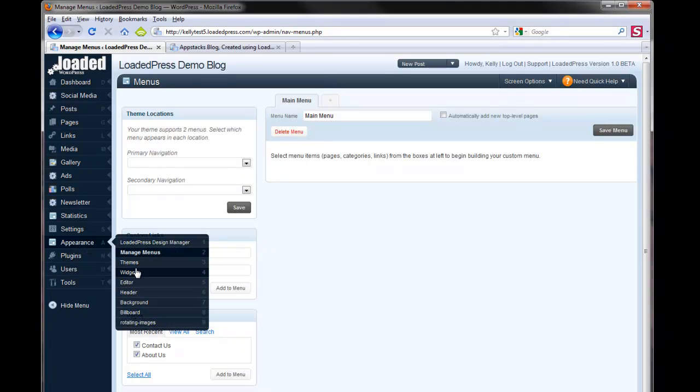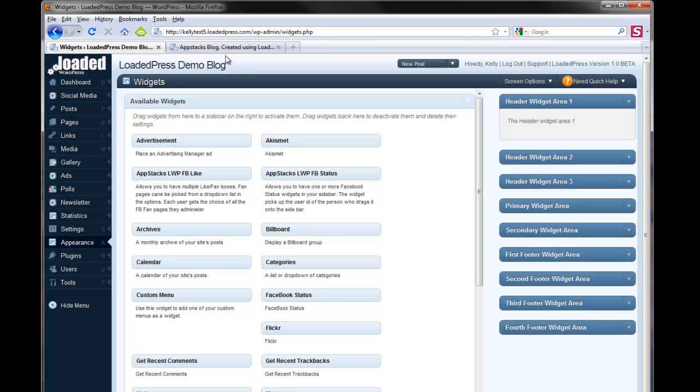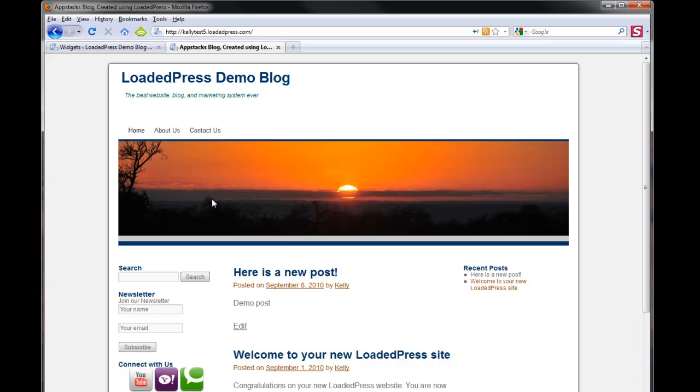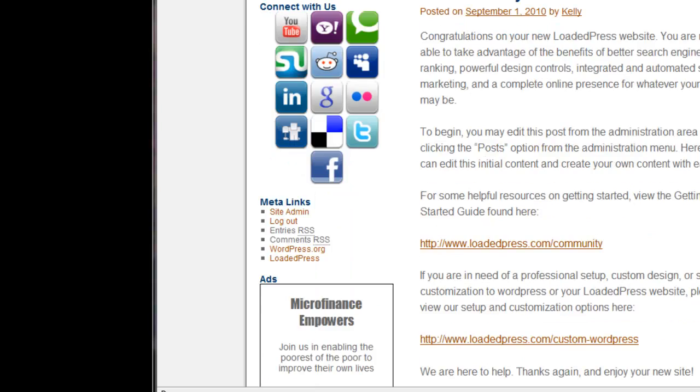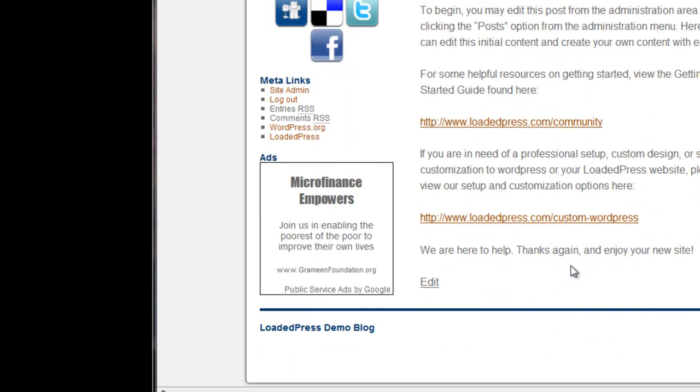Once you set up your content and your menus, the next set of preferences you'll want to configure are your widgets. Widgets are your sidebar elements of your website. Typically, you can post them in any spot that's available for widgets. On our default templates, there are spots below the header, which nothing is using now. We've got a left side primary, a right side secondary, and there are footer widgets available.